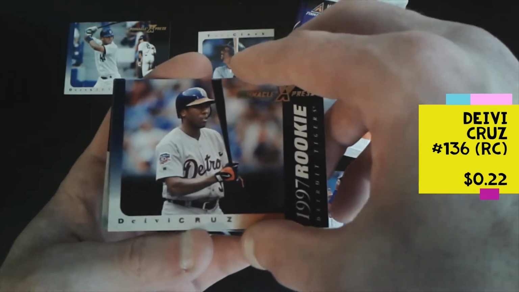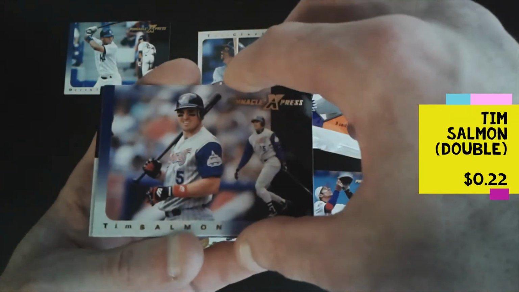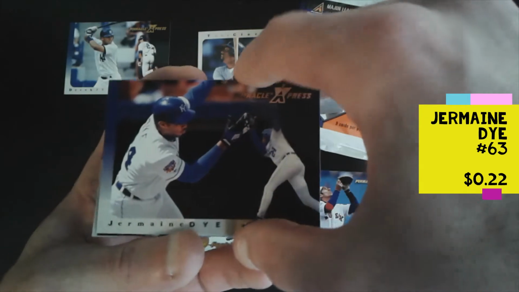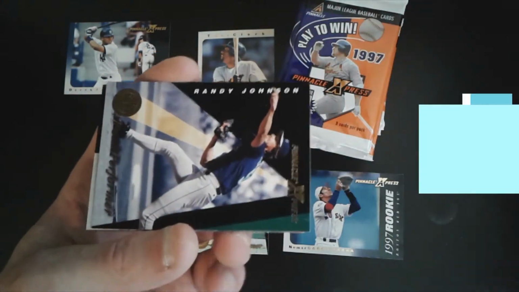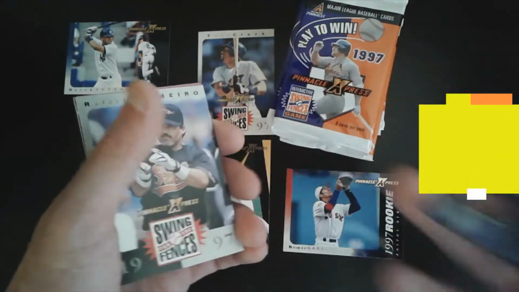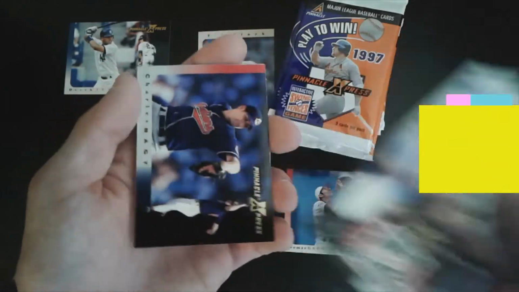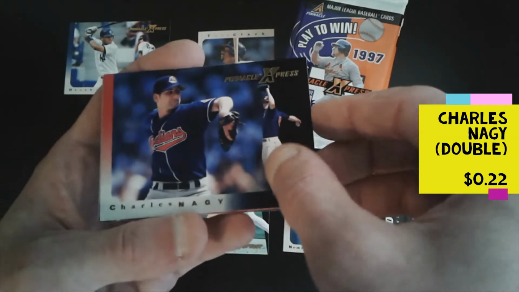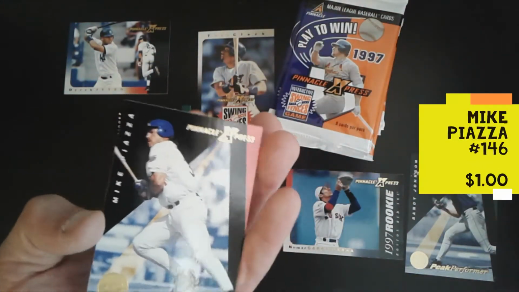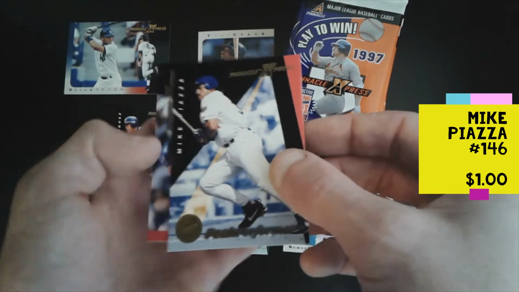Davy Cruz. I just liked saying his name growing up. Davy Cruz. Tim Salmon. Yeah, put a comment down below, and I'll see if I can't research where they're at and write to them. Randy Johnson, Peak Performer. And if we get it back, then that would be really cool. Rafael Palmeiro. Charles Nagy. And Mike Piazza, the catcher for the Dodgers, and eventually the Mets.